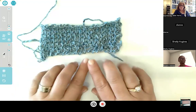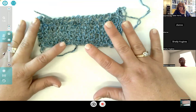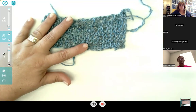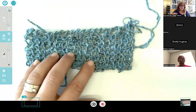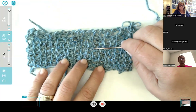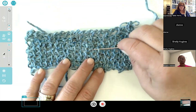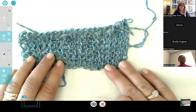Okay, so what I'm gonna do is, it's upside down. This is an example of Tunisian simple stitch, and the fabric that it creates has a series of these vertical bars that go from the bottom of a row to the top of a row. And that's what we're going to be working with in the simple stitches, these vertical bars. All right, so let me show you how to get them.